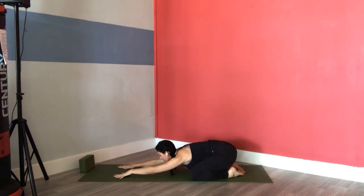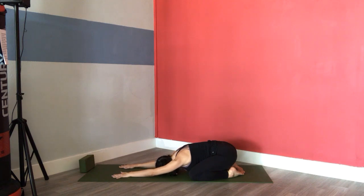If you're having a stressful day, you could do this even at work. It's a very calming pose that can help you feel grounded. So if you're feeling stressed or a little all over the place, just do child's pose for a few seconds.